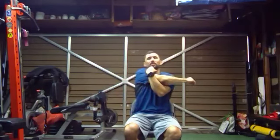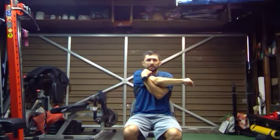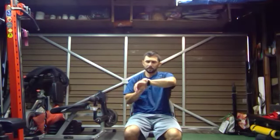And then bring that right arm across, just rest the shoulder a little bit. I think out of all the stretches they do, my shoulders usually end up a little bit sore after this session. Go ahead and switch.